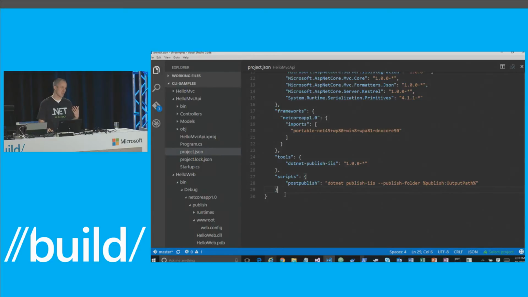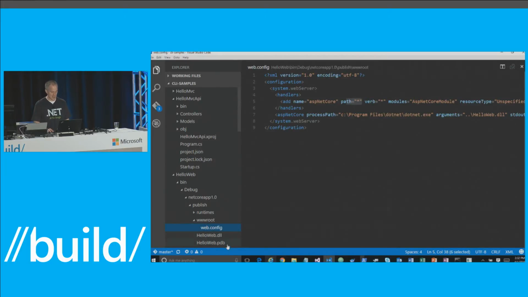I think actually most of the devs that are working on it are here at the conference. You'll find them all in the lab. If you've gone to the ASP.NET Core lab, a lot of the proctors that are walking around there are actually the devs that work on the ASP.NET team. So make sure you say hi and thank them for all the good work that they do. So that will work eventually.